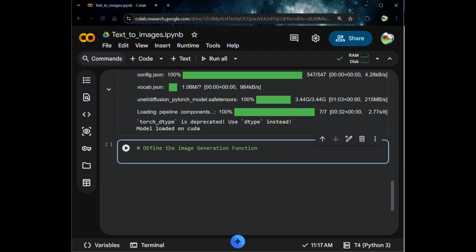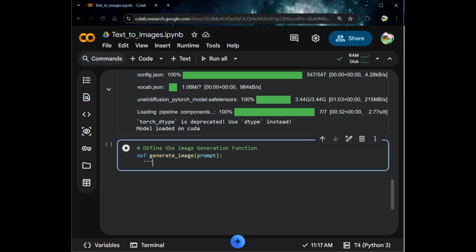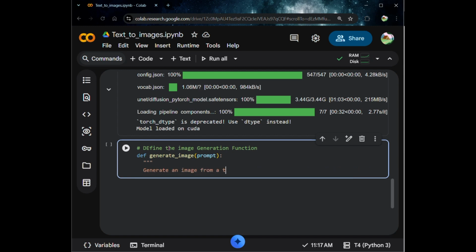So now we are going to define the image generation function. This is the core part of our project. So let's do it. We are going to generate images soon. Define the image generation function.